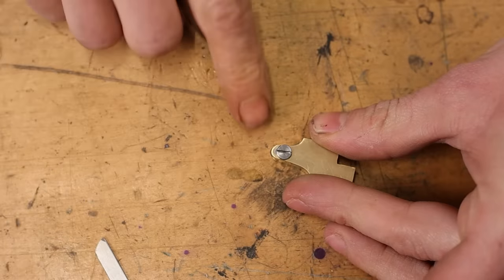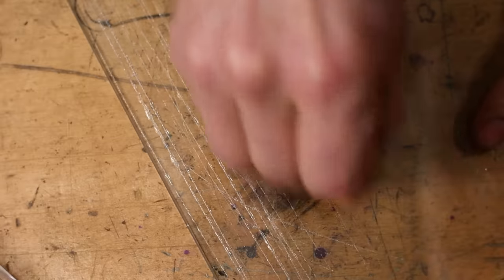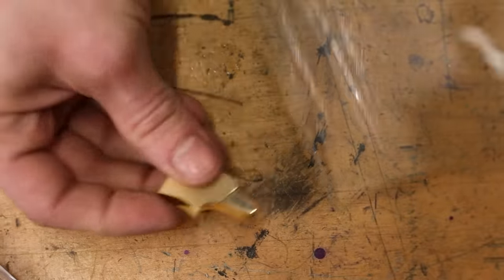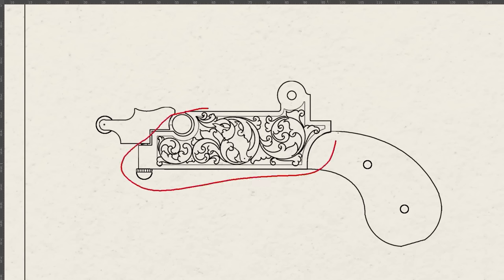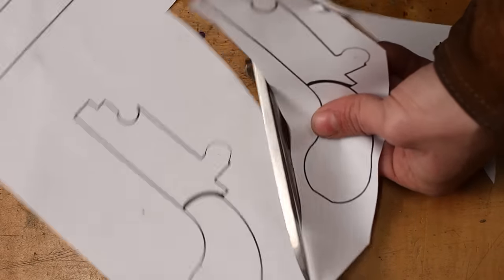Okay, the screw also captures the pin from going out. Look. Yeah, I think that will work. So the next step is to make the body.